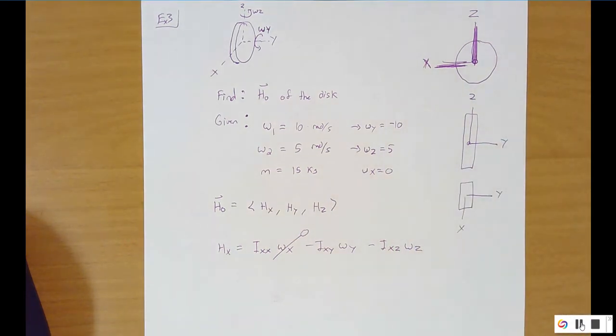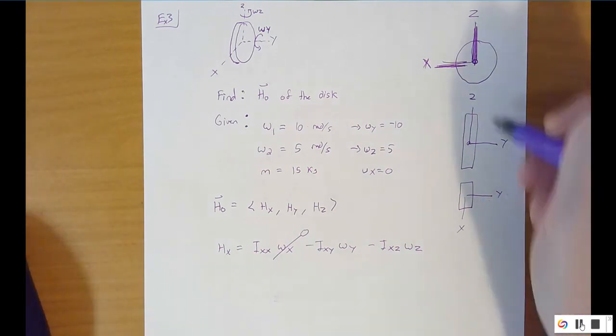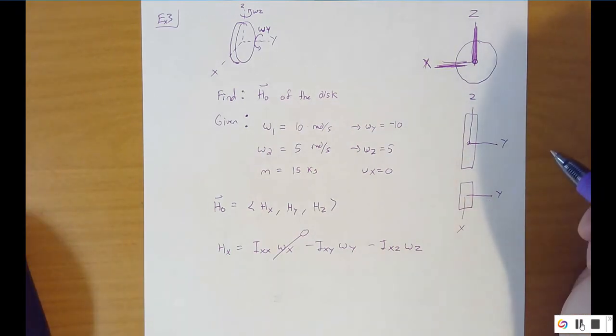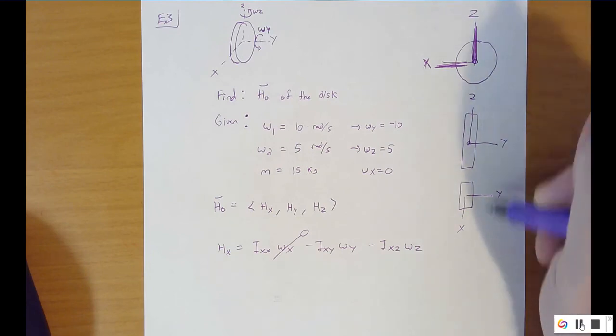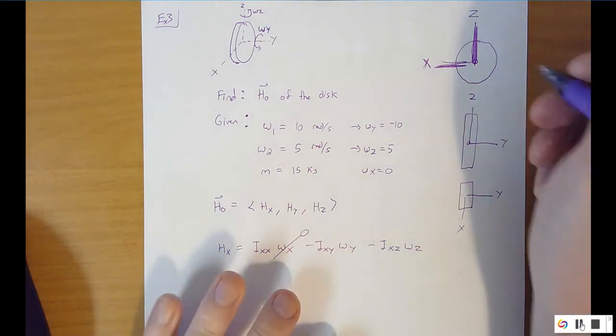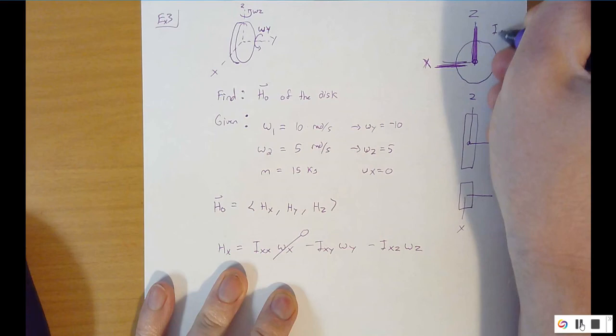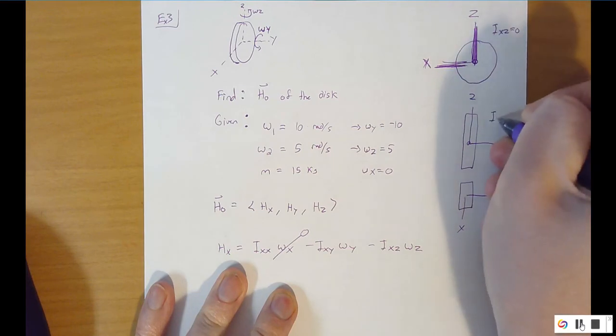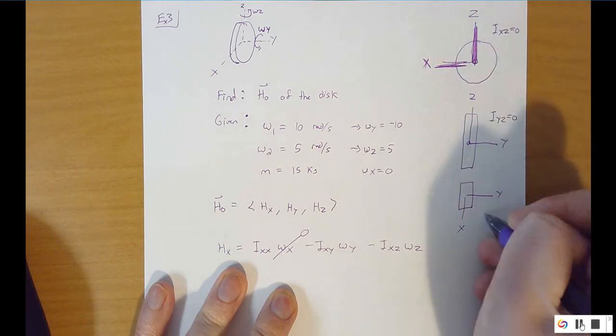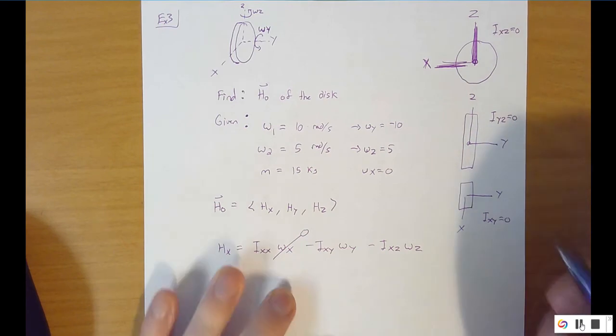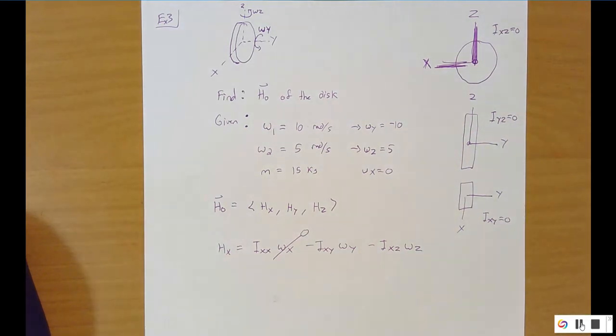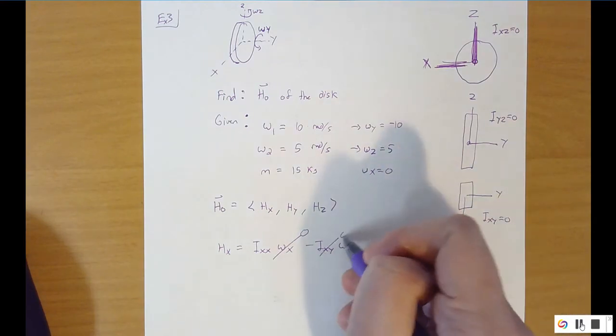What you should notice is that in all cases I'm symmetric. So that means our product of inertia is 0. It's 0 in all cases. So this means that Ixz is 0, Iyz is 0, and Ixy is 0. Remember, Ixy equals Iyx. So any of these products are going to zero out, so I don't even need these products of inertia.